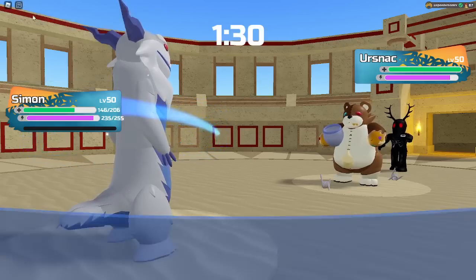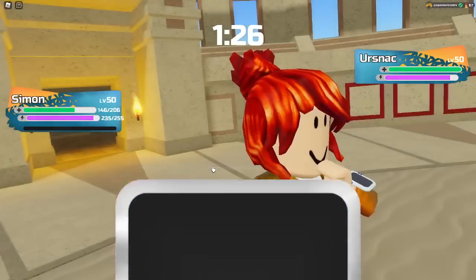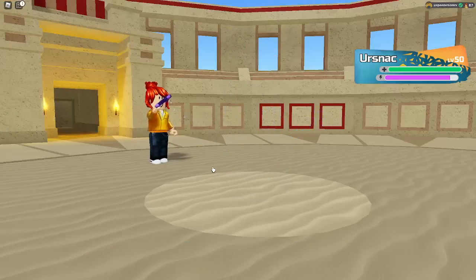He did get the daze. That's totally fine. Now I assume Slapdown's coming out. I have 1 layer up, so I'm gonna go into Eclipse because I assume Slapdown's gonna come out to try to get rid of my amulet. So I'm just gonna go into Eclipse.